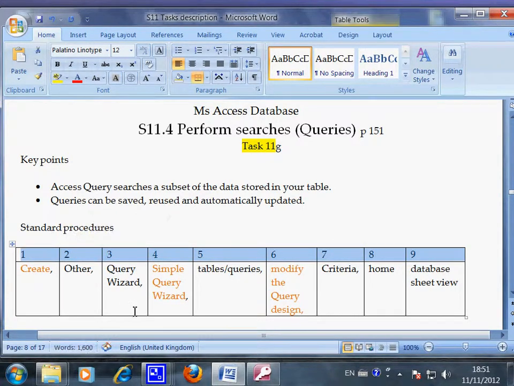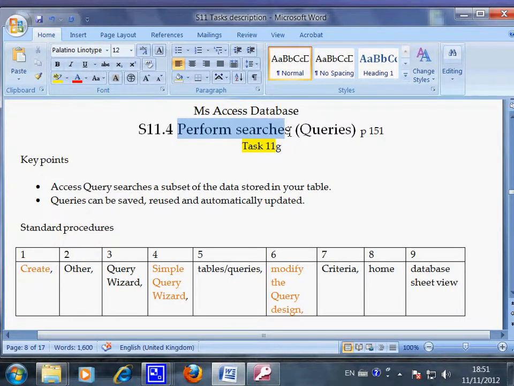Usually there are 9 steps. The orange ones are the ones where you can easily make mistakes. A lot of students make mistakes in here, so I turned it orange. If you have not written this down, I suggest you pause this video and write down these standard procedures for completing searches on assets. Now I continue.